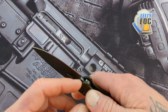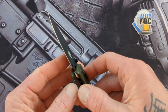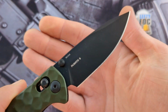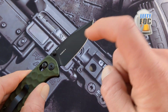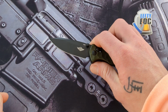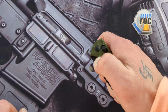Flipper tab, inside here, like close to the scale. Hell, you could even do it on the top of the blade. You could do it, you know, in a finger groove or the choil. And then on the back, we don't need your guys' serial number. We don't need any of that. If you want to put the name of it, put it right next to the scale. And if you have a maker's mark or whatever, then that's cool. The maker's mark and the steel, completely fine. The name of the company and the name of the knife, we don't need it.